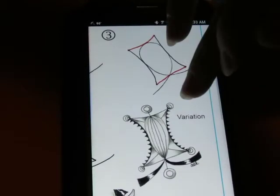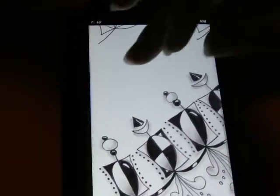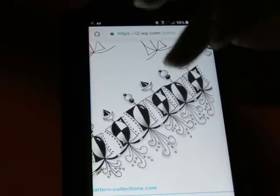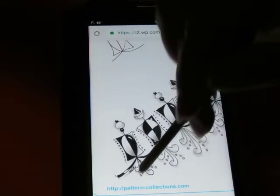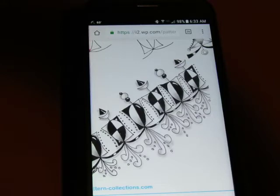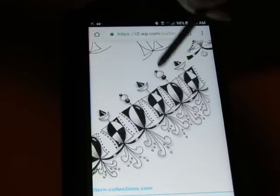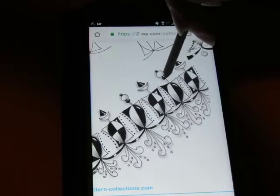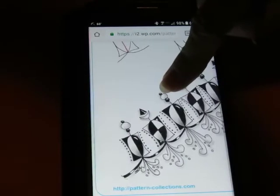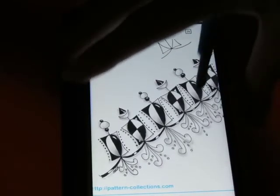There it shows it like that. And then of course there's always embellishing and making variations, because you know, you can't just leave it plain like that. That would be wrong. Okay, so here it is in like a ribbon, doing the loops like this, and that's absolutely stunning. I love it. And see how at the top here they've done different things besides just the little line up with the dot. They've done various shapes. So I think that's where we're going to head with it. Let's do it that way and see what happens.